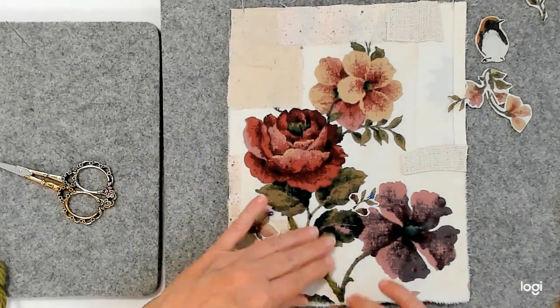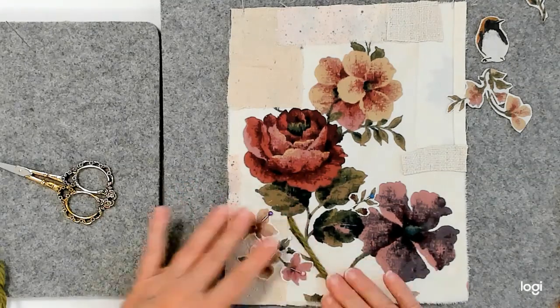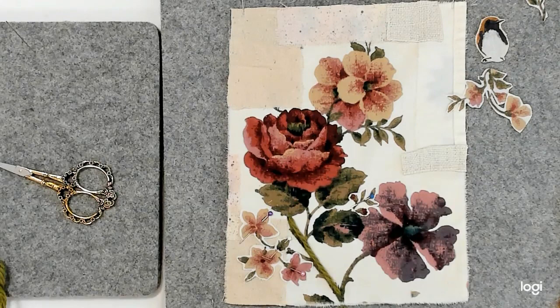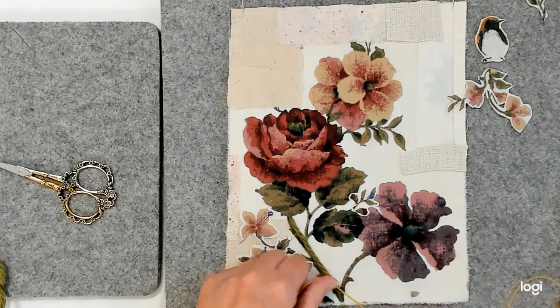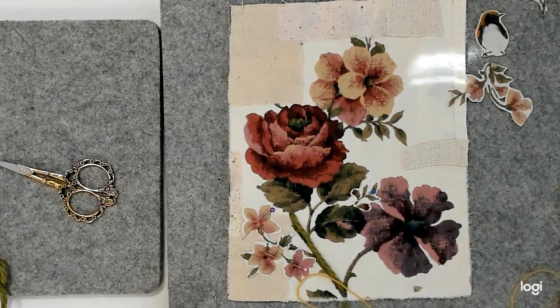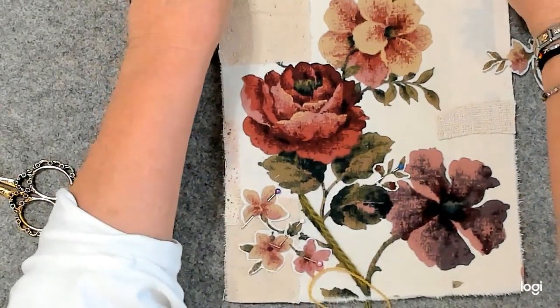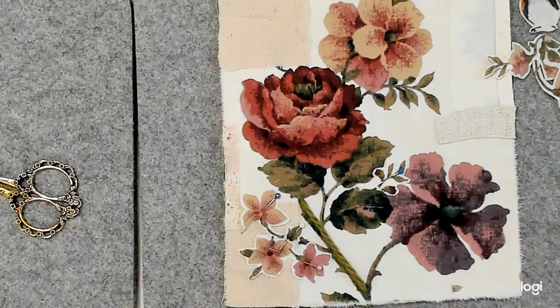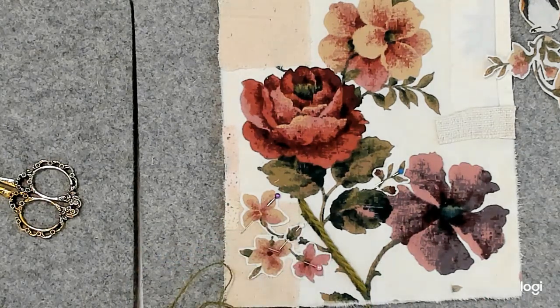Okay, let's see. Let me make this loose because I don't want it to be too tight and pull my fabric and mess that up. So, all right, now what am I going to stitch it with? I've got this, but I don't know. Should I come down some so you can watch all the mistakes, or watch me fumble around a little better than you can see me now? Can you see? There we go. Now I'm trying to decide, do I want to use... Yeah, I think I'll use that darker one.